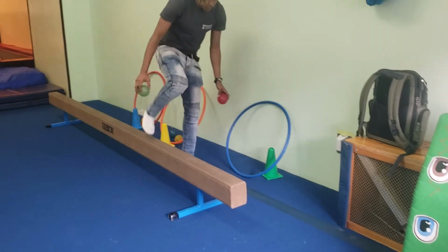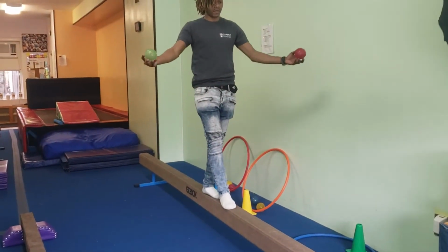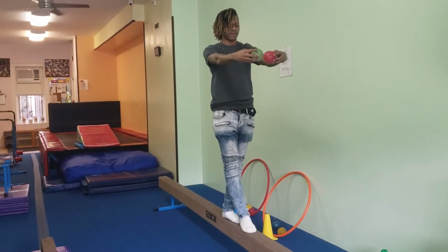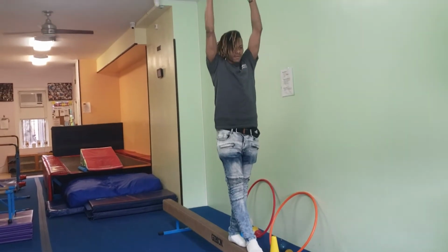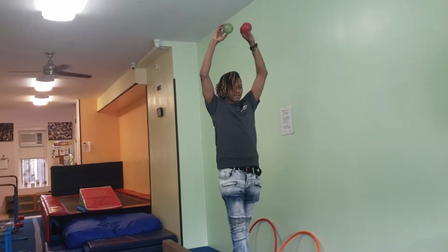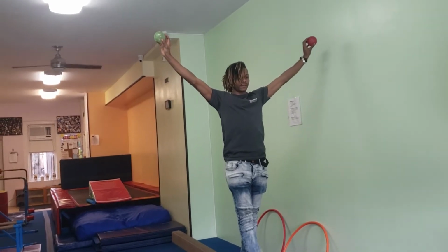When they hold the balls, tell them to hold just the edge of the balls, not to hold the whole ball. Then they're going to practice bringing the 2 balls together. You can say, oh, it's like you're bringing a ball to the beach. Then they're going to bring it up overhead. You can say, oh, throw the ball up. And then they're going to finish with their arms out. Nice gymnastics arms. Ta-da.